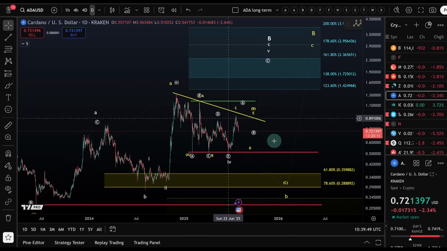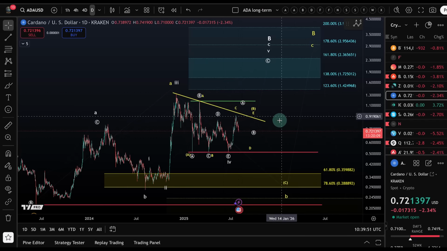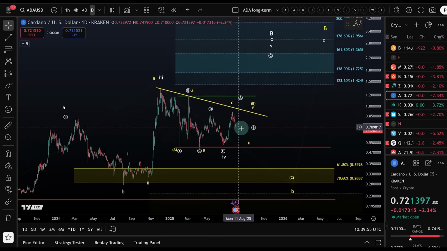On the ADA chart, I'm going to start here on the daily chart. The scenarios have not changed, but we are starting to break below initial micro support levels. It's not really a decisive break yet, but it looks like we might be getting there. So we just need to be ready for deeper pullbacks. At least I have no confirmed low in place anywhere yet at this point.